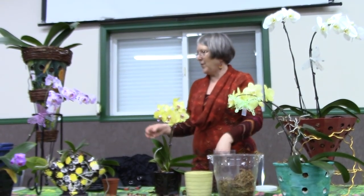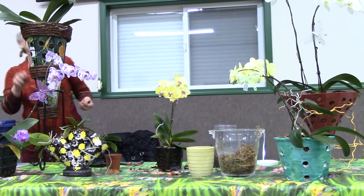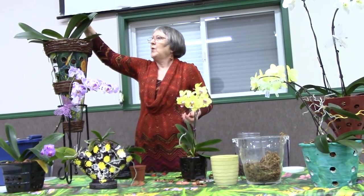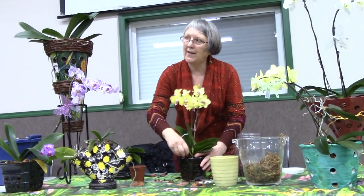I don't care if their roots grow out. This one has some growing out. This is when it's really healthy. The leaves, this one I've had a few years, the leaves are firm and hard. And as soon as it's warm enough, it goes out on the patio.